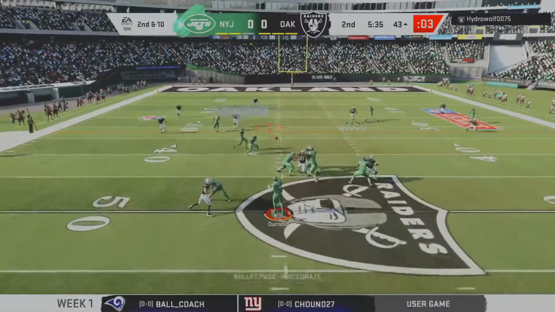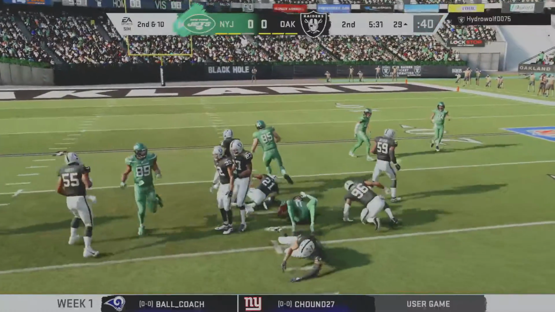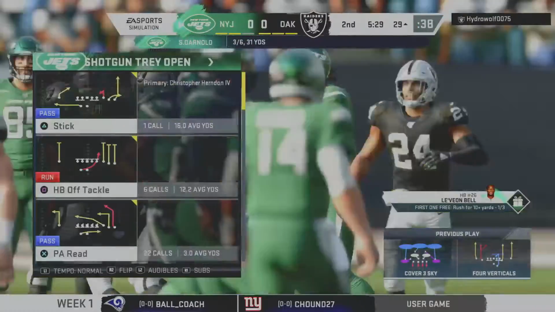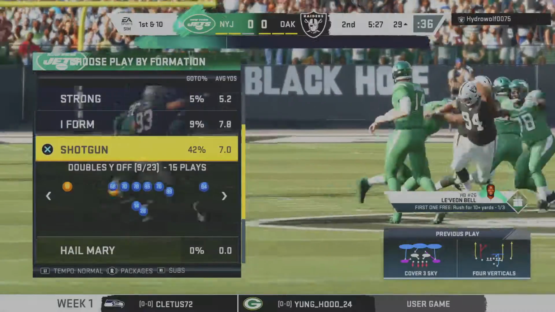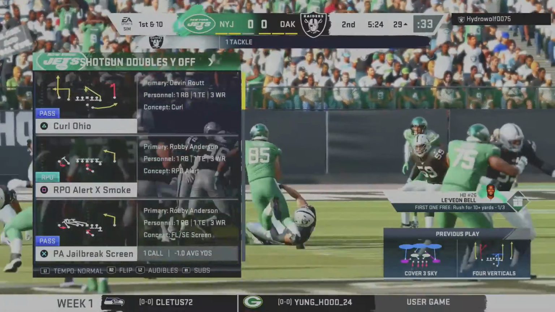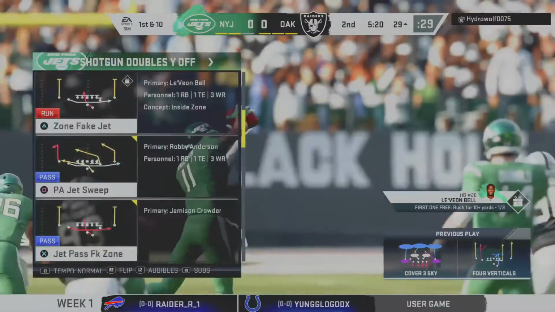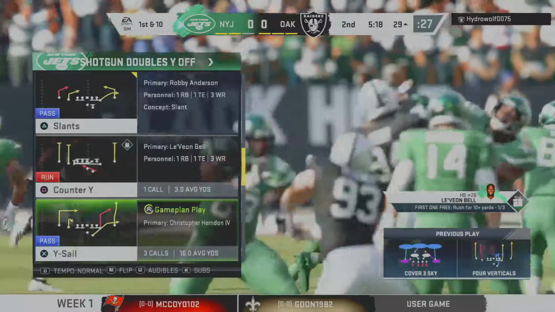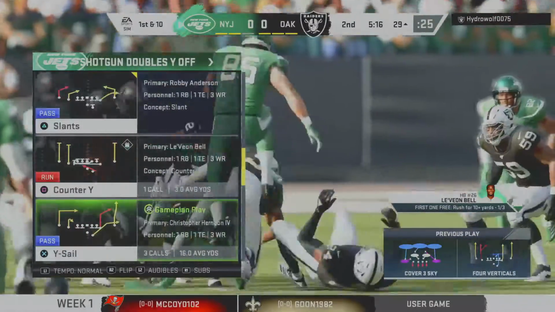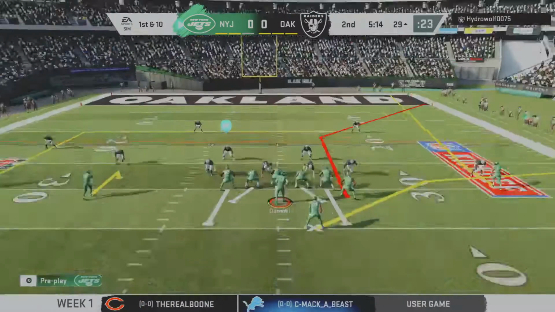2nd down and 10, Darnold. Open man is Robbie Anderson. And he's taken down inside the 30. Give him 14 on that one and a 1st down. I think that's a big pickup for a 1st down because when you run a drag route against zone, you're sometimes asking for trouble because you might run into a defender. Yeah, well, there they ran into a 1st down. Executed it to perfection.